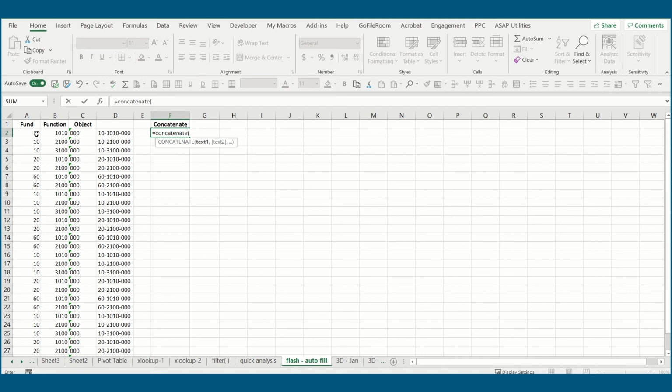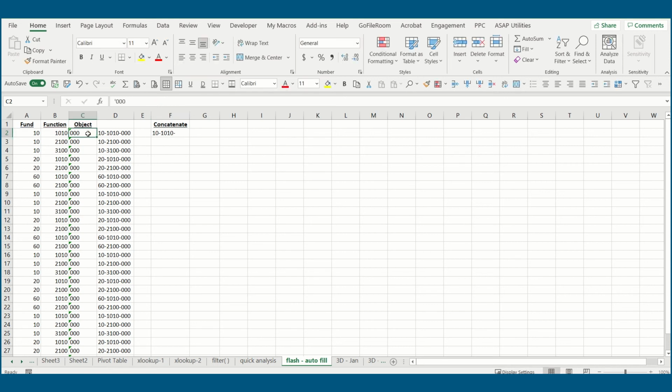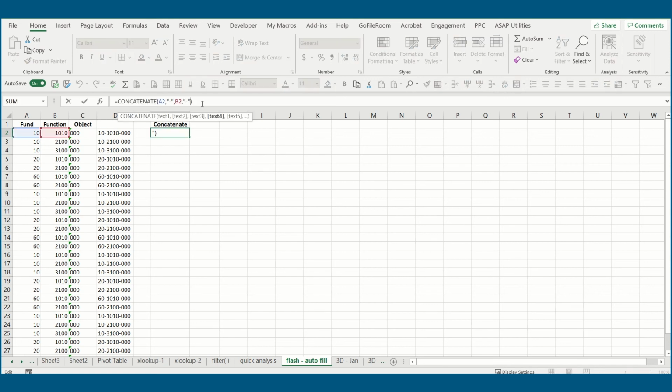So to use this formula, you would type in the concatenate, you would select the text that you first want to add into the cell. Again, say we want to combine these using a dash, so you would type that in quotations, type in the next text you want, again, another dash, and then you would choose your object. Sorry, I didn't click the comma there. You add a comma and put in the object.